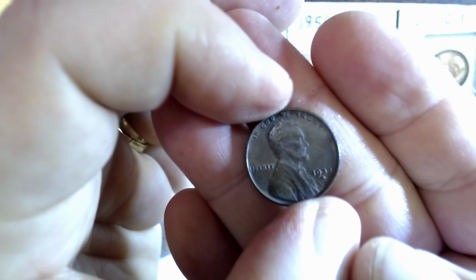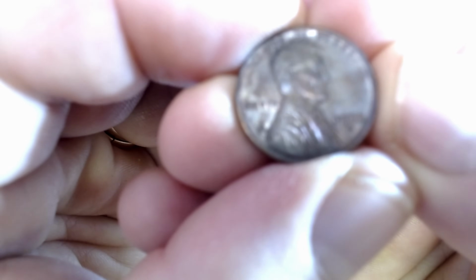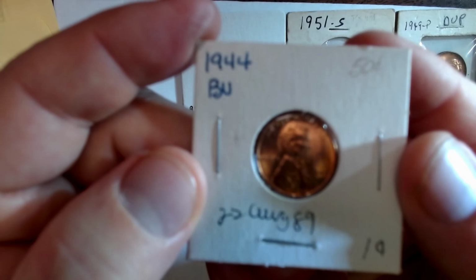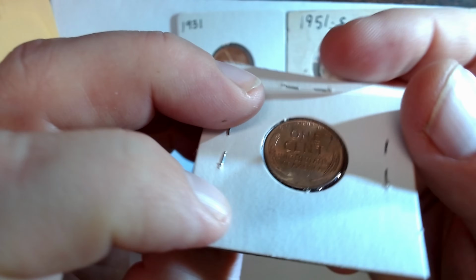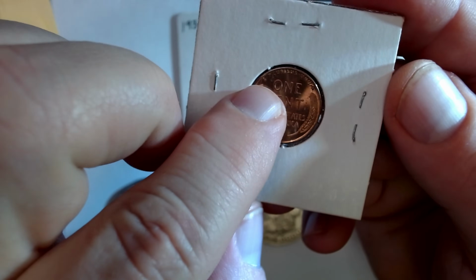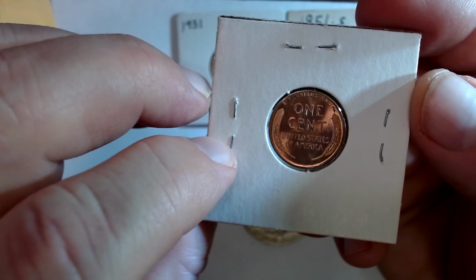It's so dark it's hard to get it to focus in here, but bottom line is the coin's already kind of discolored. You know, cents typically should look like this. You know, and that's one of them you definitely wouldn't want to touch. And you're not going to remove any of this no matter what you do. I mean, you can use Brasso. That's on the way there, and that's going to damage it and destroy it.